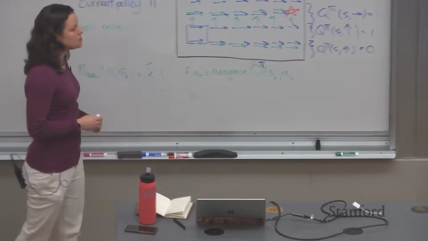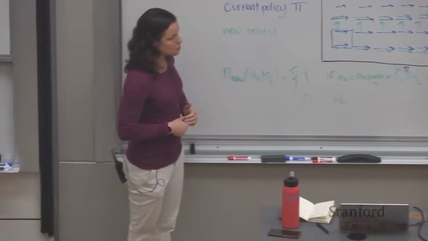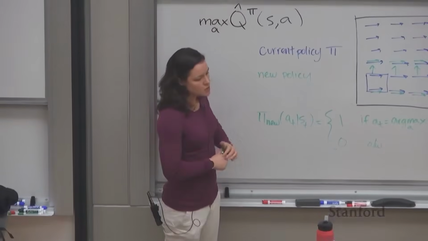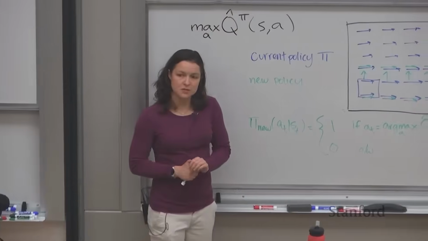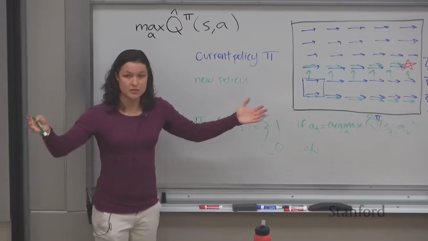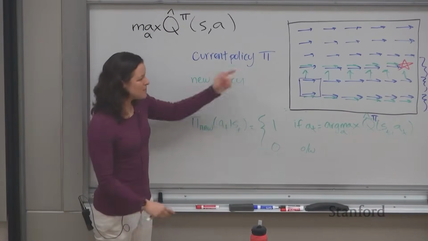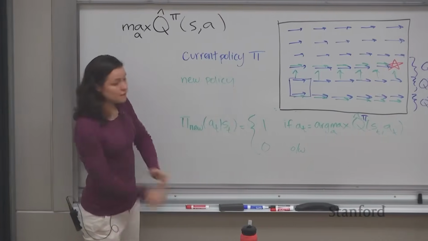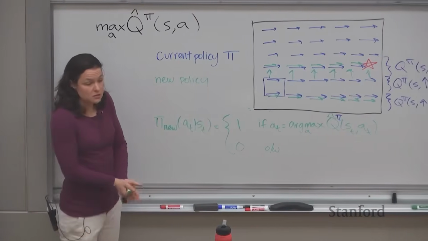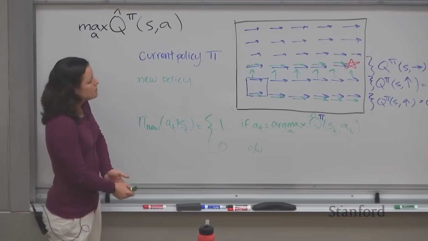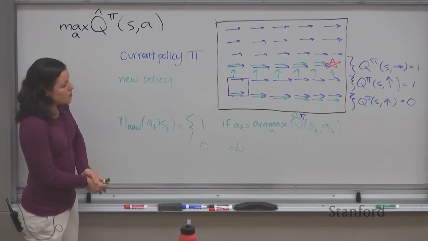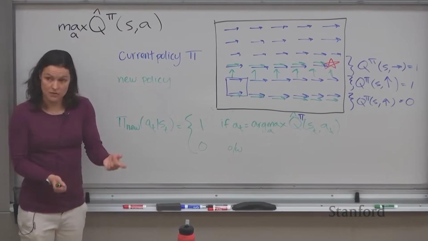Yeah, so the question is, how do we generalize this to continuous actions or more expressive action spaces? This is generally going to be easiest when you have a discrete set of actions that you might take, like going up, going to the right. If you have continuous actions, you can actually still use this algorithm, although you need to figure out how to perform that max operation.